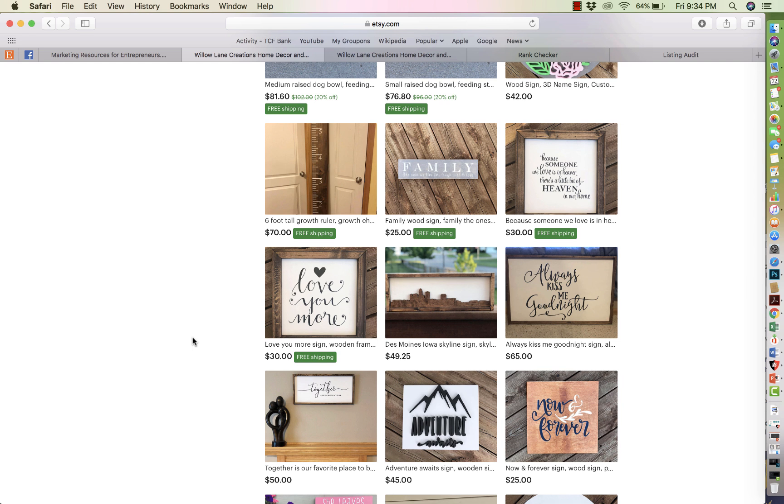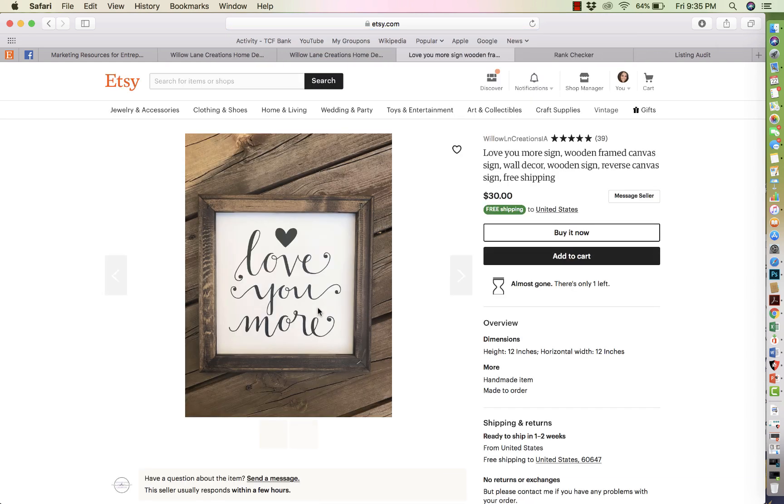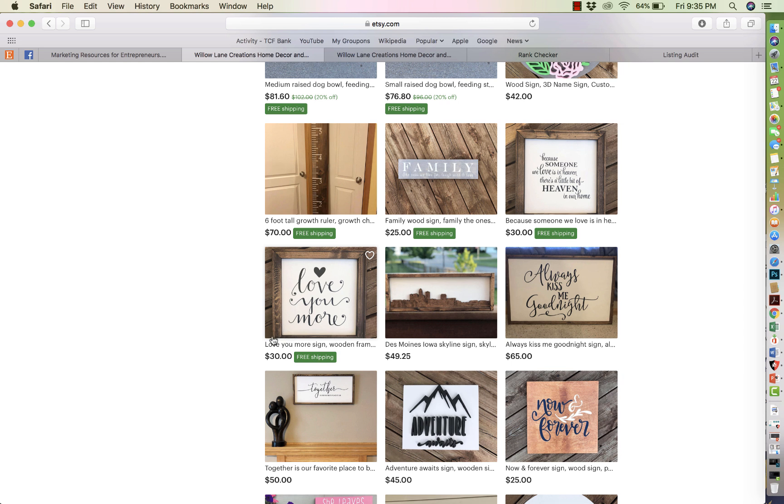Your photos have to be cropped in a complimentary way, showcasing the item really well. I would suggest adding different photos of the product in different angles — show the product used in the wall of a living room. A beautiful product or even an okay product could cost you a sale if the photo is not the best. The first thing I noticed about this photo is that it gets cut off — that's what people see in the search results.